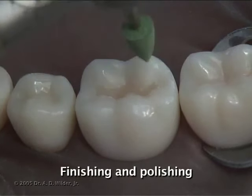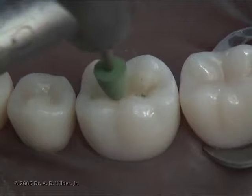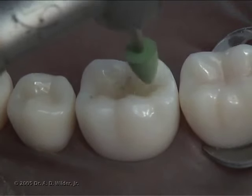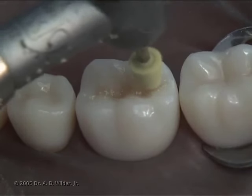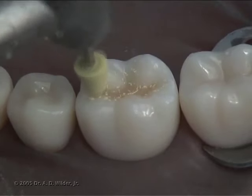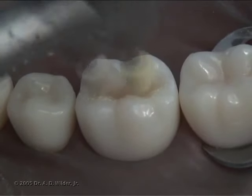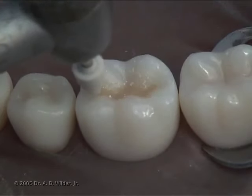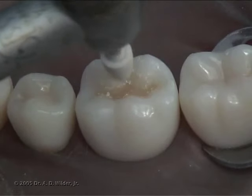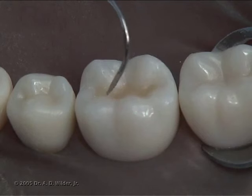Finally, you can finish and polish the restoration with a silicon-impregnated rubber polishing point. Green to yellow, and then to white, is the typical coarse to fine Jiffy polishing system. You can check one last time for flash, of course after confirming that the occlusion is satisfactory for the patient.